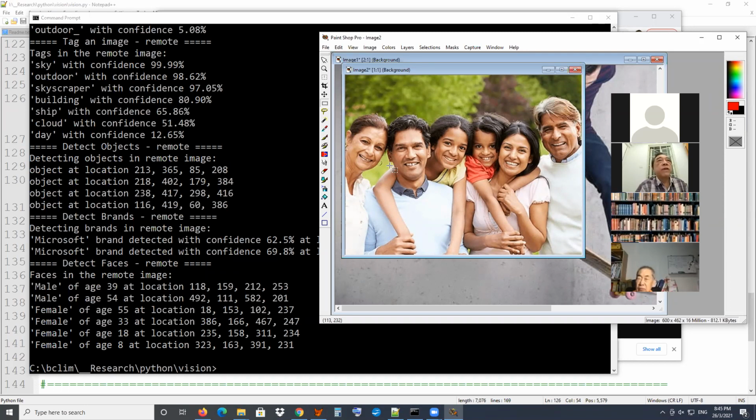And then 159. 118, 159, around here. Then 212, 253. 212, 253.